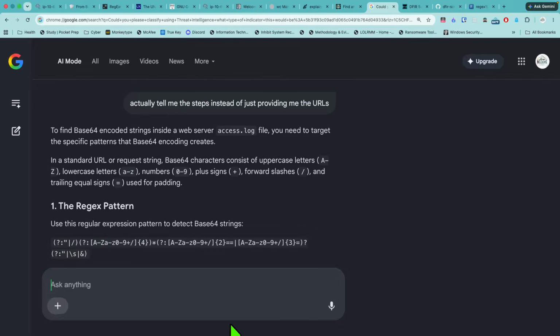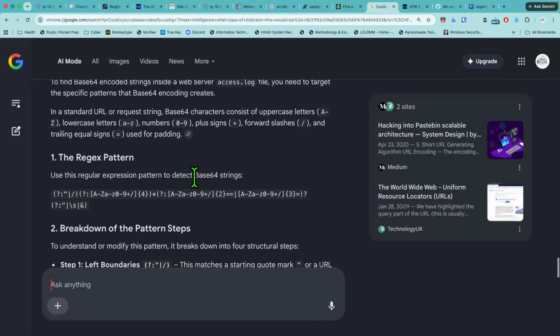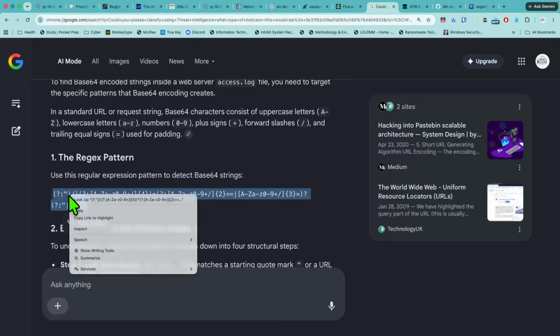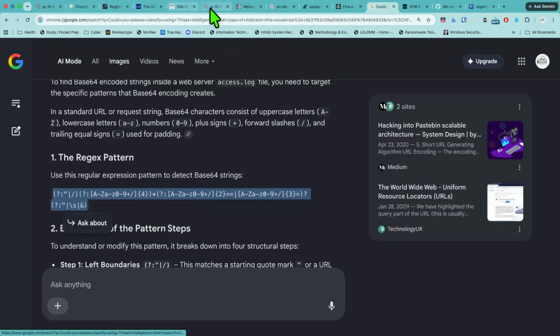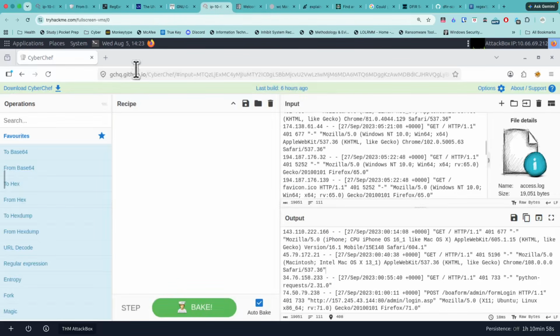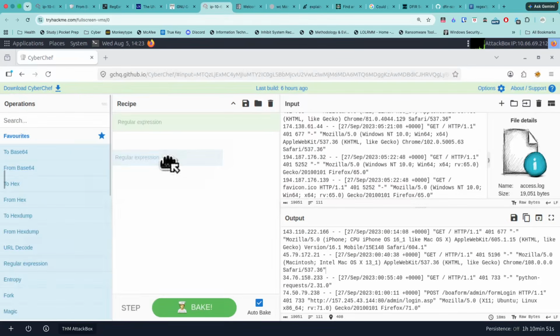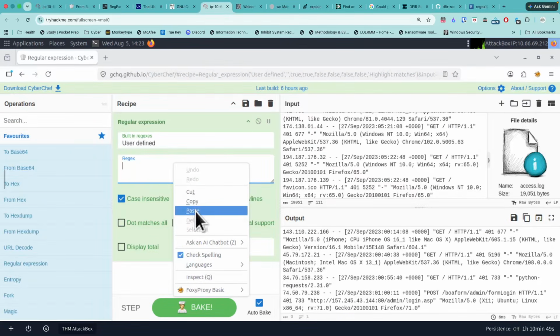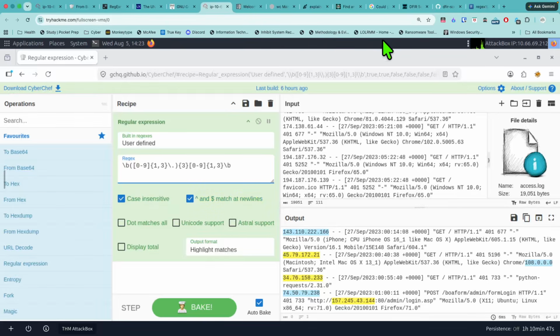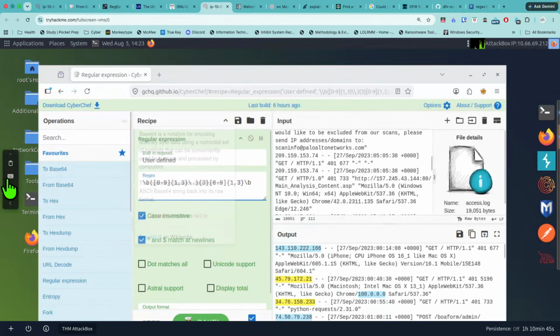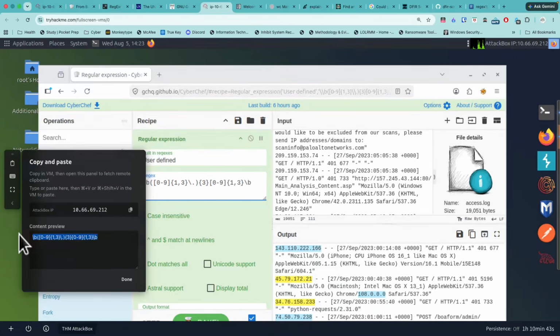There we go. So the regex pattern to detect base 64 strings is going to be this. Let's try this out so that we can find our request that was encoded in base 64. Regular expression, this. Oh, that's the IPs. One second.